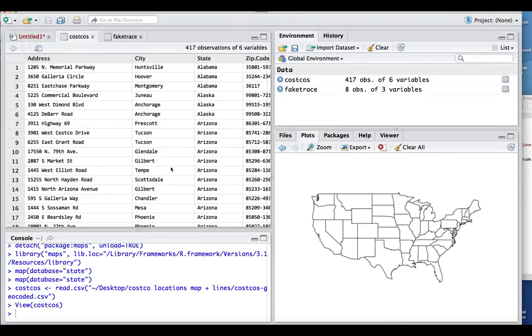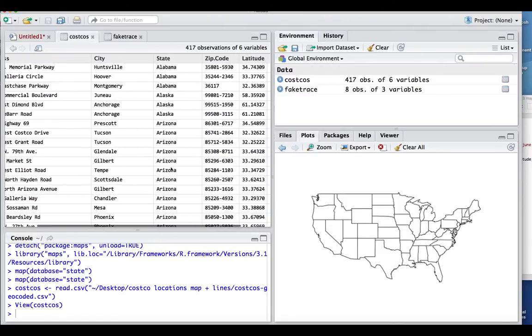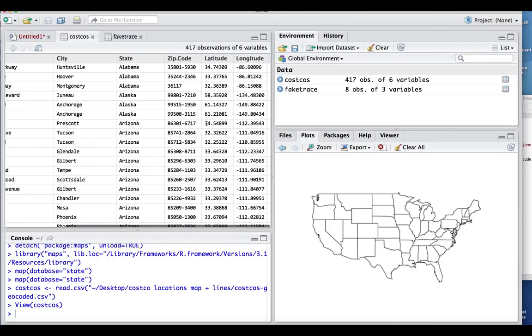So it's basically an address for each Costco, each state, each city, a zip code, and then a latitude and a longitude. And sometimes funny stuff happens where the dots will not be in the right place on the map, and you might even be able to notice immediately and say, okay, something is wrong. But obviously, between this file of the Costco information and that file of the map that R already has, there is some correspondence, right? Otherwise, it would just be weird and it wouldn't work.